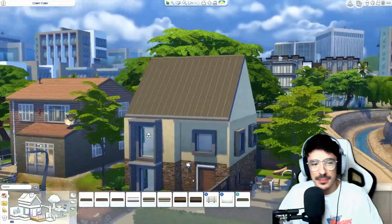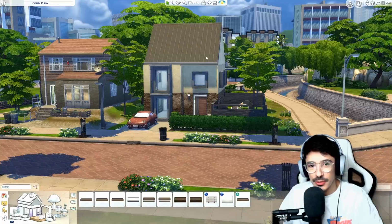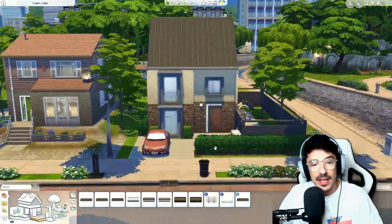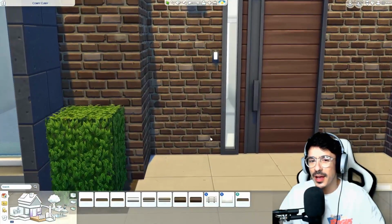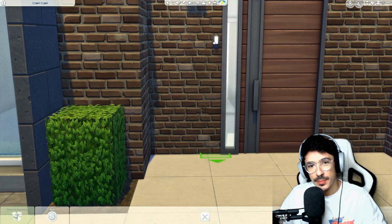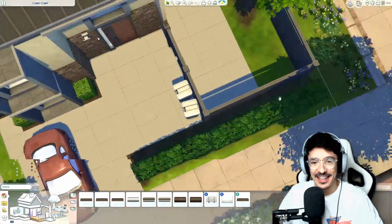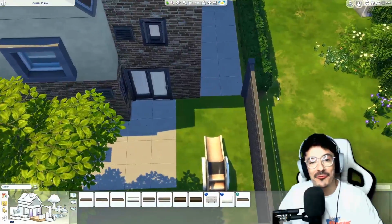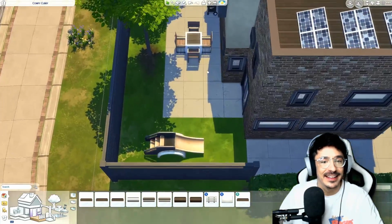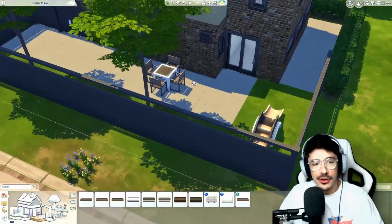Somebody said the roof's too steep, and the roof's definitely not too steep. This is what usually comes through and what I see on a modern home around my area. And somebody also said that the bell's too high. So just for that person, I'm going to put it up higher because I like to annoy people. And we'll leave it like that just so they can rage. I was just like, no, the bell's not high, love. The bell's not high. You're just being fussy. Fussy bum.